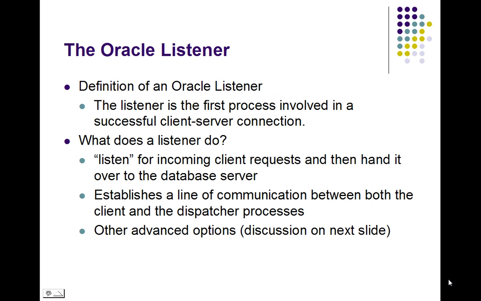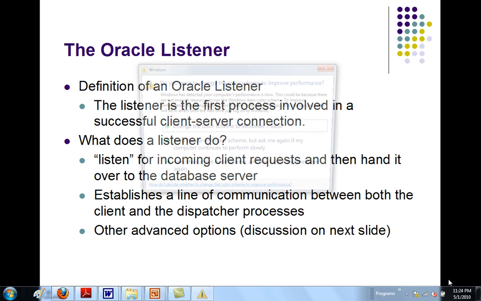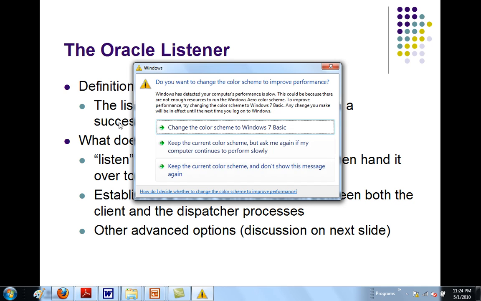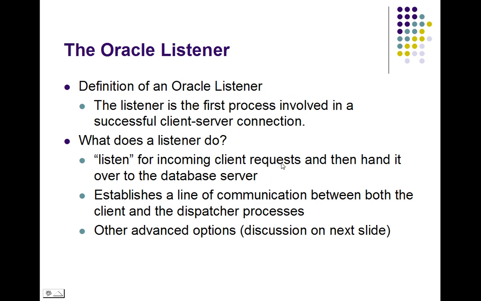A quick definition of an Oracle listener is that it is the first process involved in a successful client-server connection. What does it do? Basically, the listener listens for incoming client requests and then hands them over to the database server. It also establishes a line of communication between both the client and the dispatcher processes. Other advanced options are discussed on the following slide.